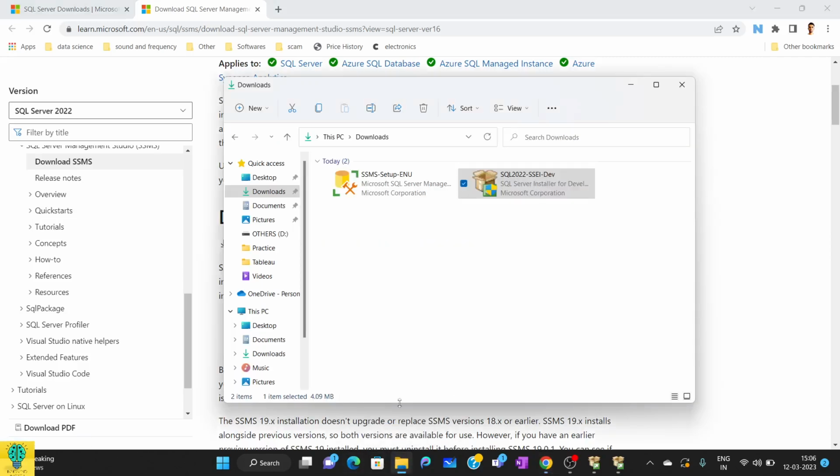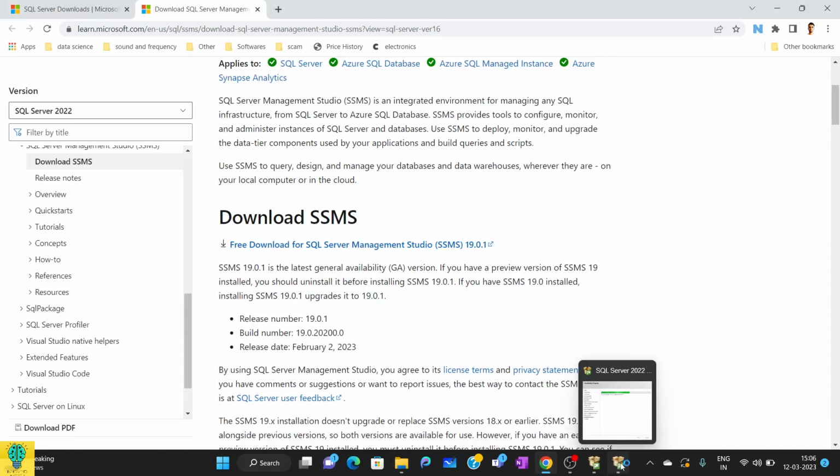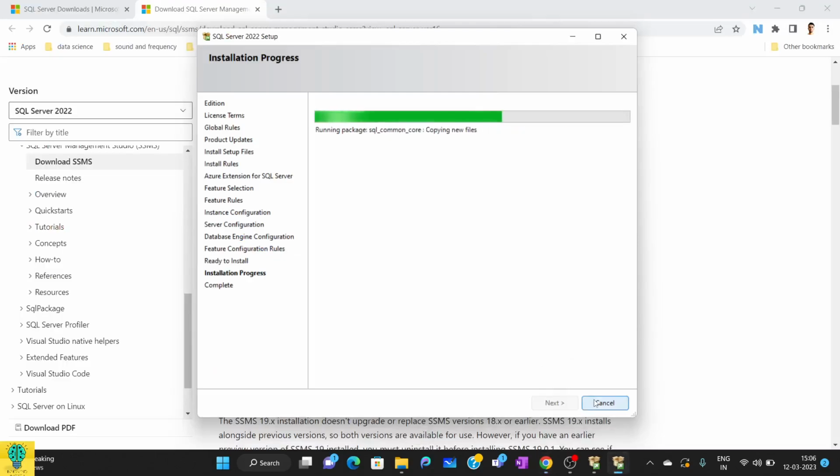I have already downloaded it, this particular file. Double click it and install it. It's a bigger file, so it's better to download it first. Okay, it's getting installed, no issues.